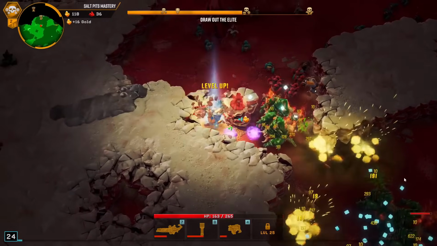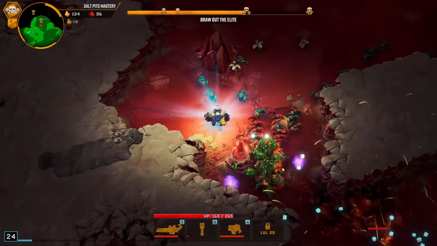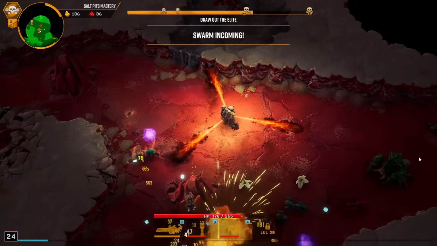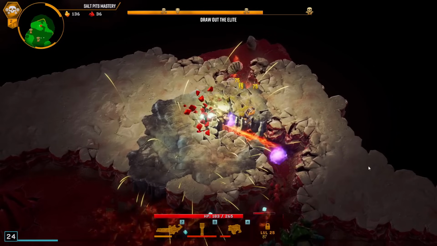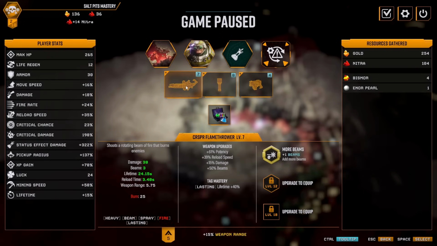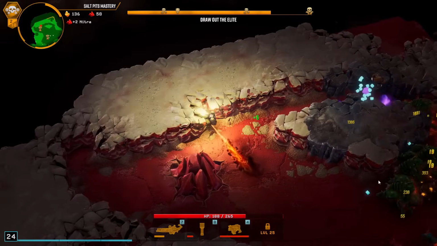I think the center grenade is already wreaking havoc. The scanner just lit up like a Christmas tree. We got a swarm incoming. With the triple split, it's already very consistent fire. Also, wait. How much? Yeah, 54 burn on this one as well. This one has a lot of potency.